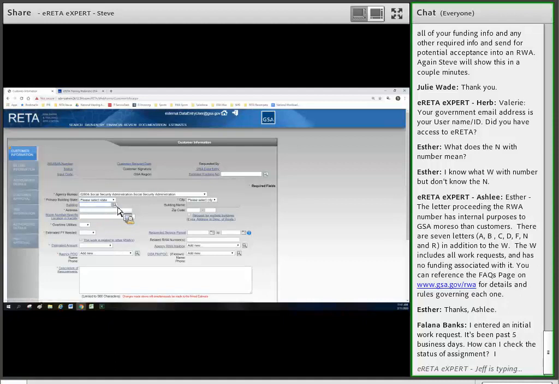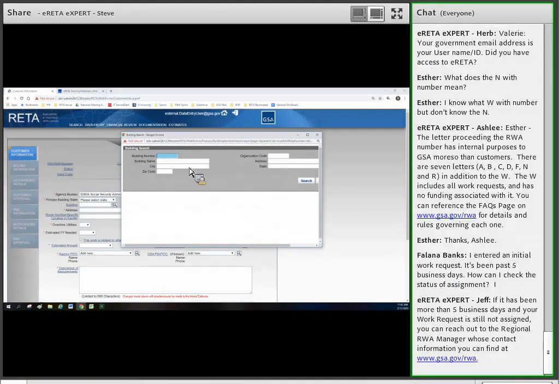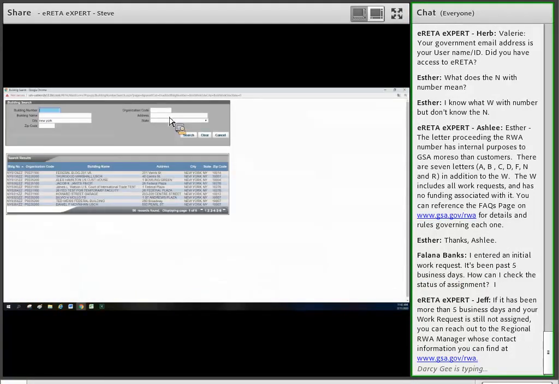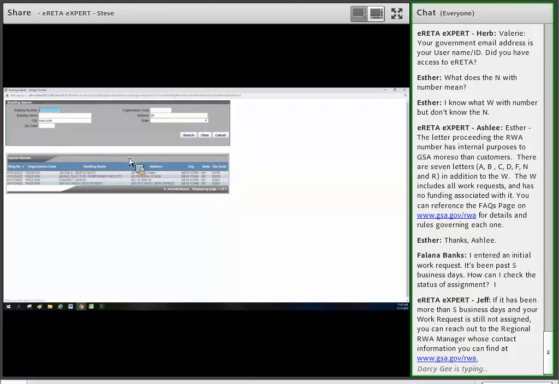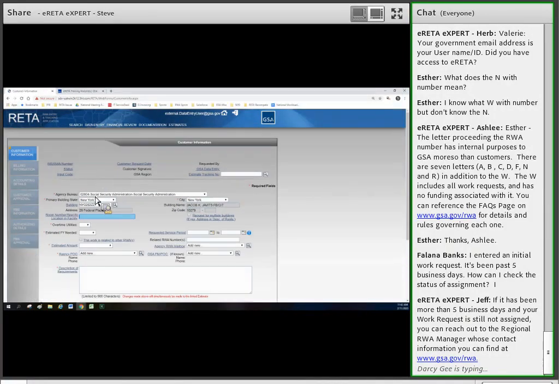As I showed before, the building number magnifying glass icon works the same here in the work request as it did on the search. I'm going to search for buildings in New York, and more specifically, I'm going to enter that 26 again, which comes up with my 4 search results. I'm going to take the Jacob Javits Center as my work location. Now you can see when I enter the building number, it pre-populated the city, state, address, zip code, et cetera, for me. I don't have to type that in manually. That's another benefit of typing in the building number, or looking for the building number if you're not sure what it is.